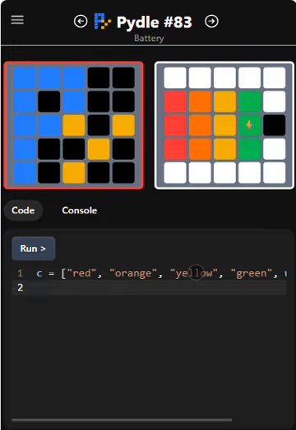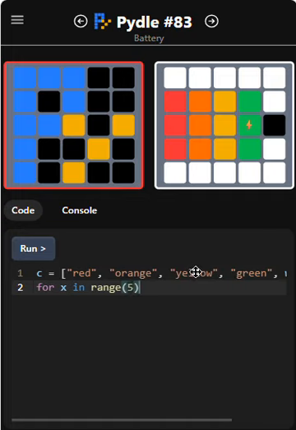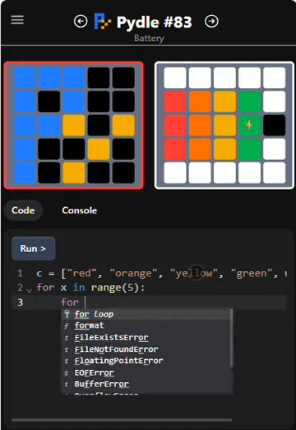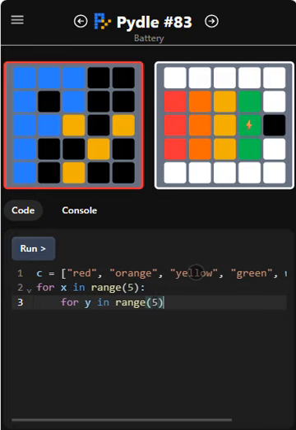So let's do our loop. It is symmetrical, but we're just going to do normal Pydle coordinates: for x in range 5, and then for y in range 5. There's one pixel we need to miss out, and that is the positive terminal of the battery.